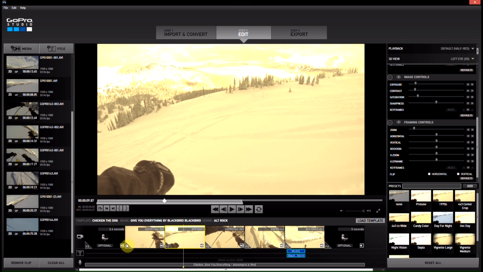So really easy there, you can just copy and paste, and I know this looks bad because it's overexposed and it's completely whited out in the sky, but it does give you the idea of how you can copy and paste the effects from one video clip to the next and very quickly fill an entire video and make it all feel very joined together, even if your clips are from different days and different weeks of recording.